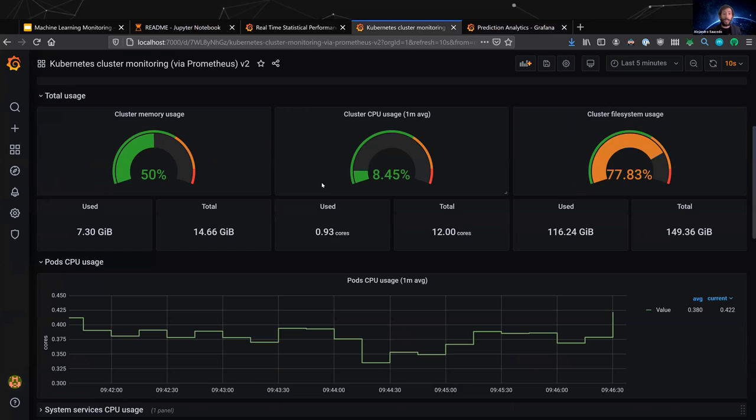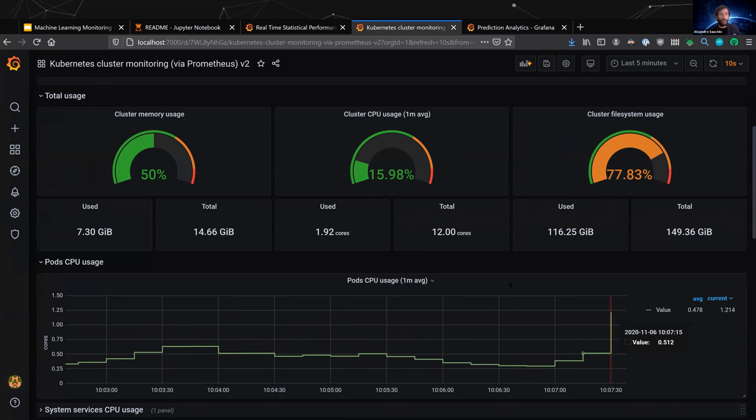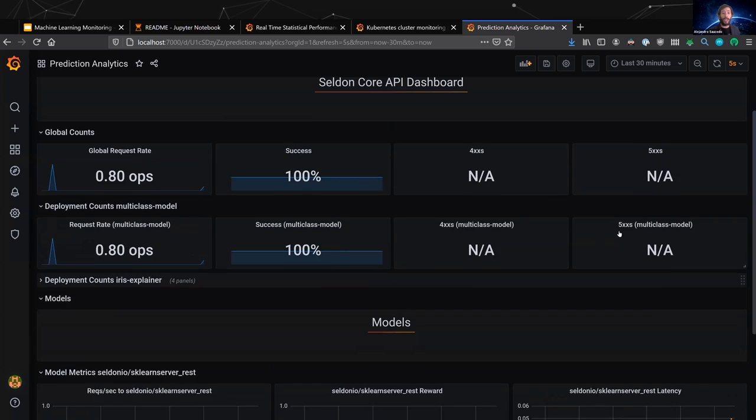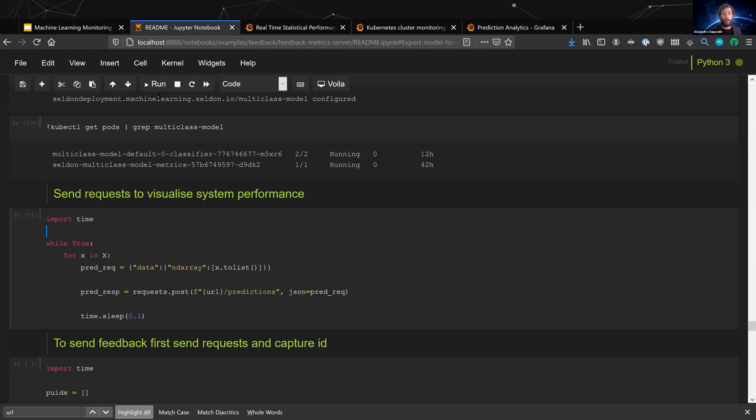Ultimately, we will also be able to see the performance in our cluster changing. We can see that the CPU utilization is now in use. And this is the usual stuff that you would see in a microservice, right? This is not something new, but ultimately, if the model crashes or has a wrong prediction, we would be able to see this in the number of successful requests or the number of 400s or 500s. This is basically the number of errors that potentially appear in our system. So these are some of the core components. Now we can see that there are 7 requests per second, right? So this is the usual thing that you would see in your normal microservice.